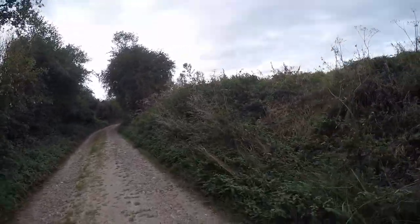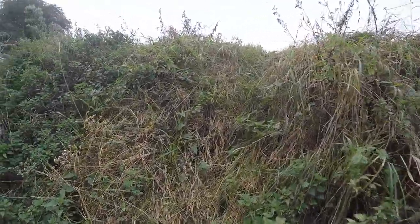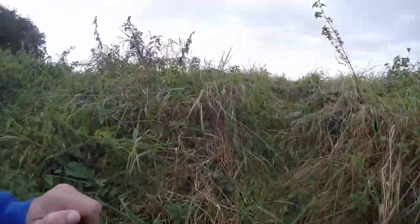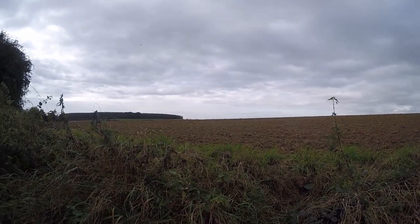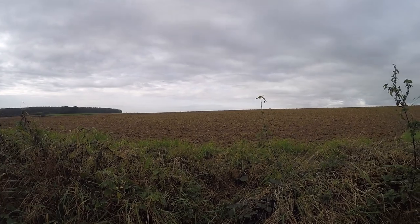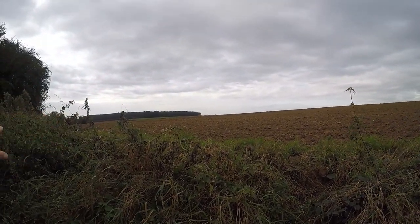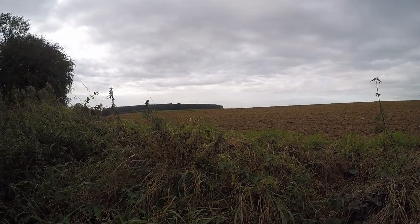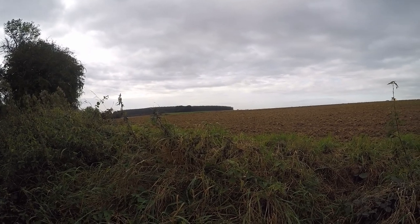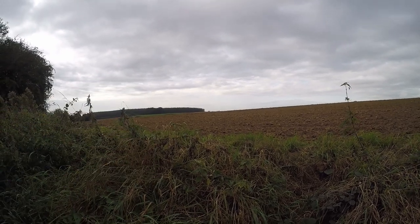a fortification. So let's just try and see if we can get up here and have a look, as if we're looking over the parapet. Yes, and you can see now, although it's got a slight rise, just see the top of the Poiziers Cemetery over there, the line of the telegraph poles going across, and then you've got the plantation that we came through, so they've come up and over.